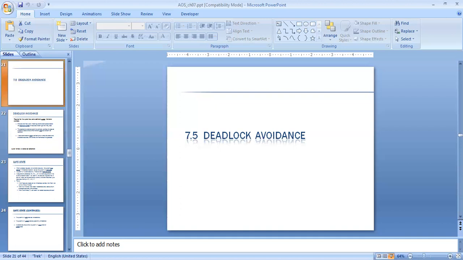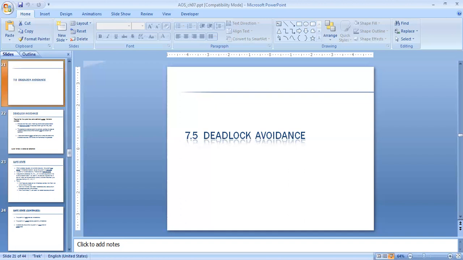Now this wait-for graph is obtained by removing the resource nodes from the resource allocation graph and collapsing the appropriate edges. So here, the changes we are going to make in the resource allocation graph are removing the resource nodes, those rectangular nodes, and further deleting the appropriate edges. So this wait-for graph will have all of the nodes as processes only.